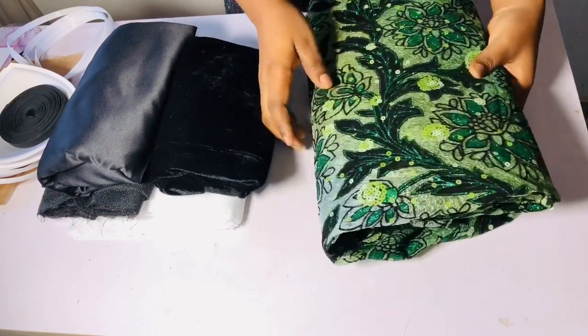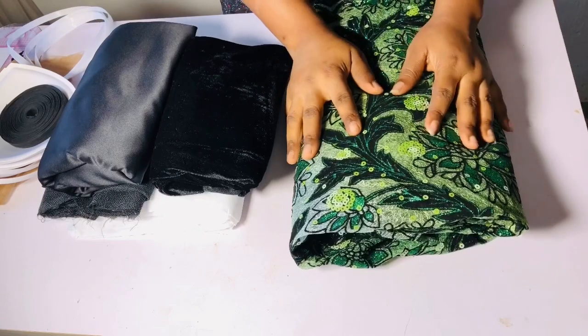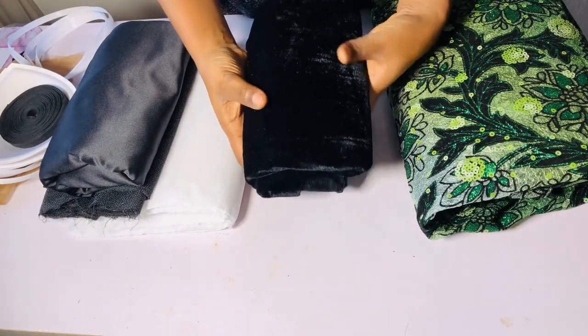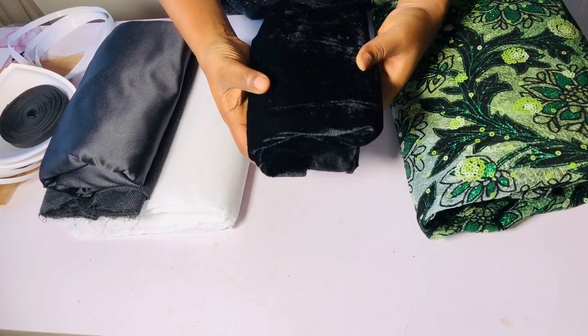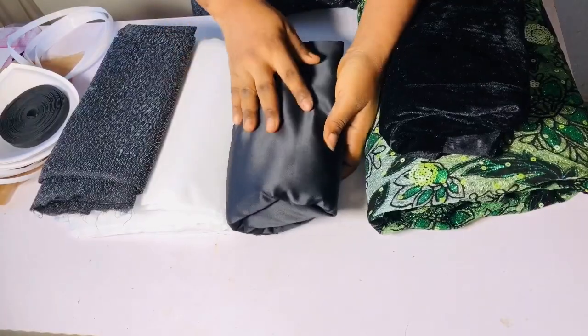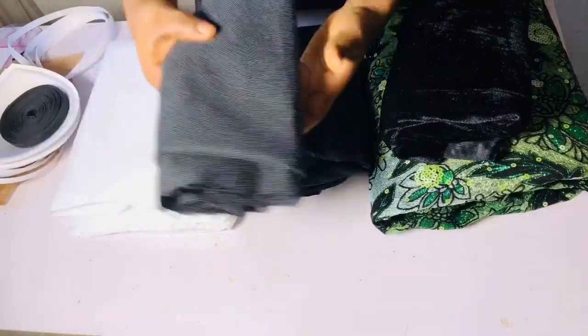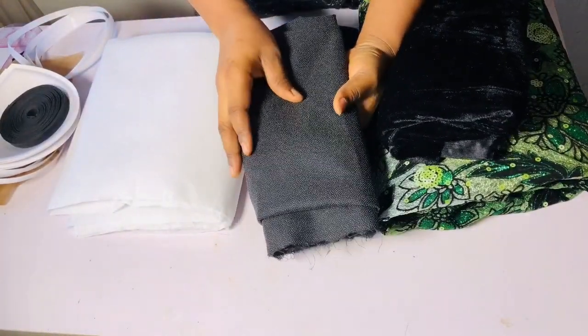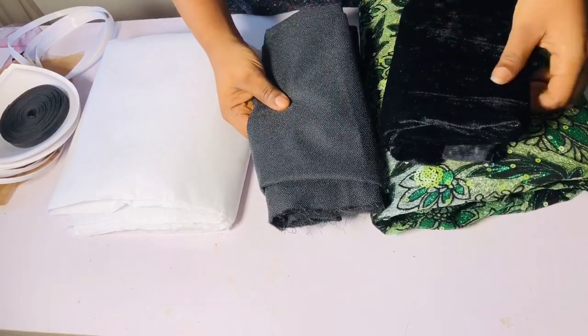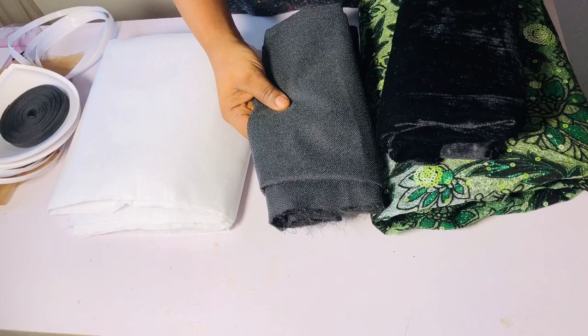So this is the fabric I'm going to be using. This is what I'm going to be using for the gown. This is half yard of black fabric. You can make use of any type of fabric of your choice in as far as it's black. And this is the doll face I'm going to be using for the lining. This is called cloth stain. This cloth stain is what I'm going to be using for the upper part. This is just to make the cloth firmer and better.